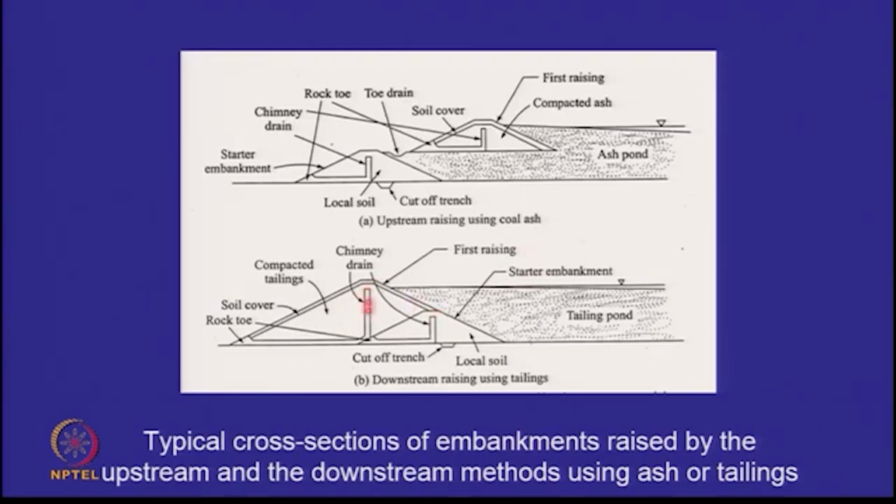Okay. There will be a chimney drain, there will be a blanket drain, and there will be a rock toe, as here. But remember, the failure surface will pass like this. So it's basically through dry soil. Here, the failure surface will pass like that. So though there's a phreatic line, still there's pore water pressure beneath the phreatic line on the failure surface. So these slopes will be flatter, these slopes will be steeper. Typically, these will be 3.5 to 4:1, the average downstream slope, whereas this would be 2.5:1. So these are steeper for downstream method of construction.